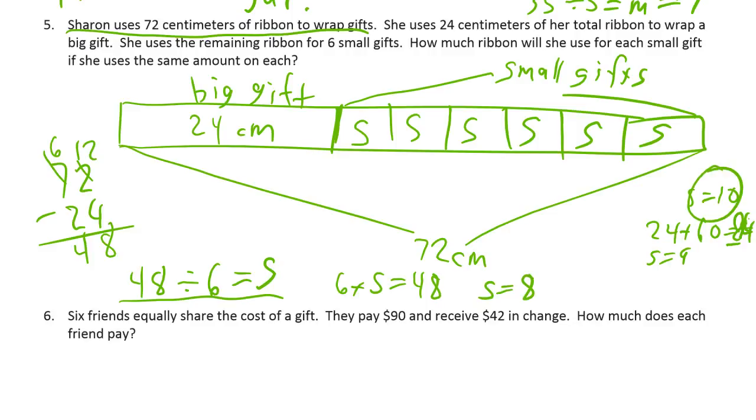But here we have an equation to solve. And 48 divided by 6, you could also look at this as 6 times S equals 48 if division is just too hard to figure out. It's easier to look at as a missing factor problem and that's 8, S will equal 8, which is close enough to 10. This tells us that our answer of 8 is reasonable. So, each small gift takes 8 cm of ribbon.